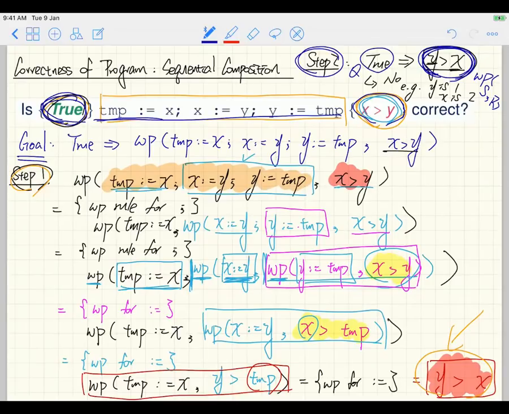If I give you something, that's kind of what I would expect from you. We can't just pop out y is greater than x. You will definitely get some partial credits, but try to show us exactly how you understood the reasoning. If you do the WP for assignments all in one go, it's kind of risky if you replace the wrong one.